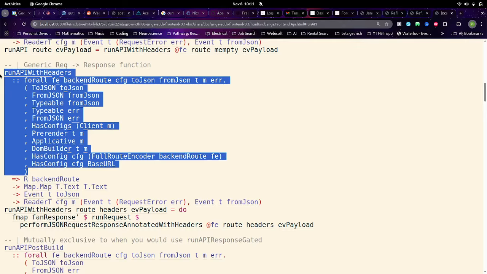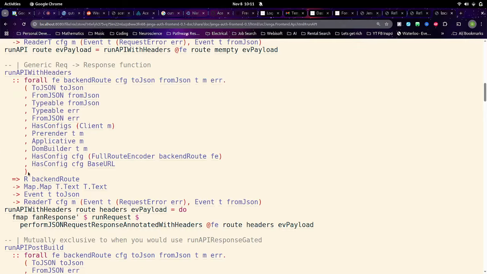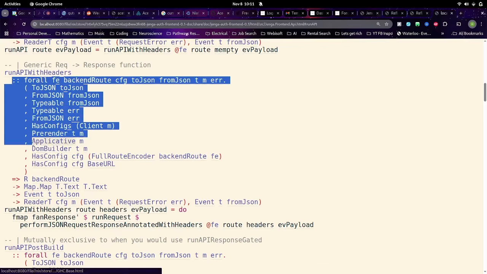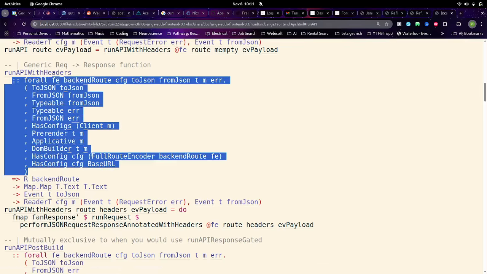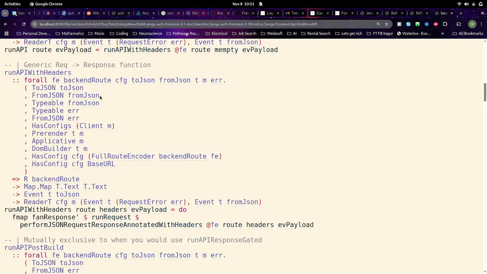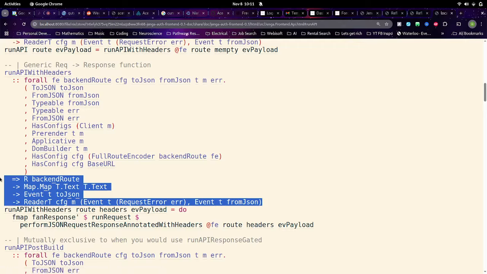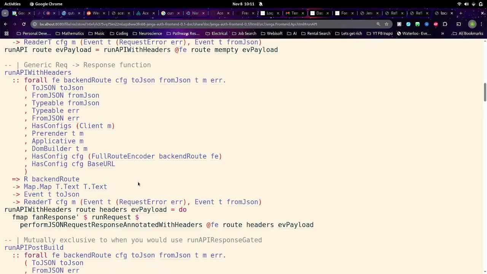This is just the format that I prefer because it's very clear to me where I can start reading from, and then I can work backwards into what the type class constraints are. Because let's say there was no such thing as a FromJSON type variable here, then there would be no point for this constraint. Everything in these constraints flows from the actual definition here, and so that's where I start to read.